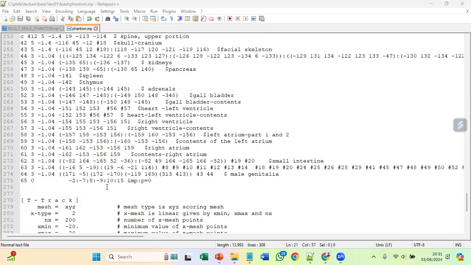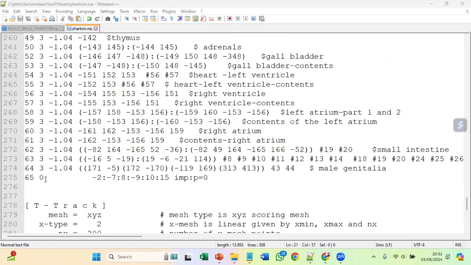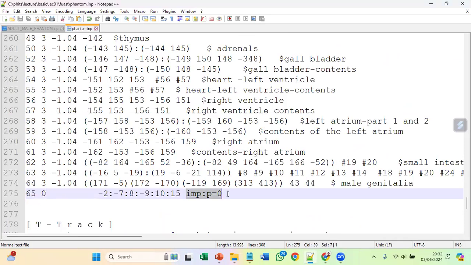Oh, this is in PHITS. There are two types of geometry. I think you guys know. One is the regular space, and the second one is the outer space. The outer space, or outer void, we must define it directly. In MCNP, the outer void is denoted by this IMP colon P equal to 0.